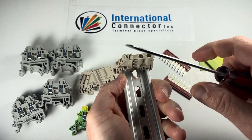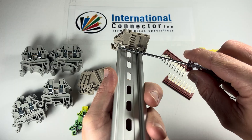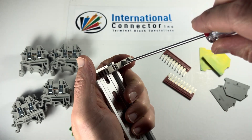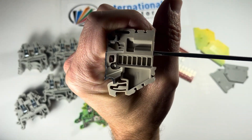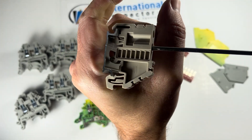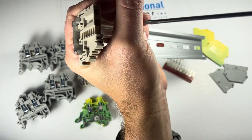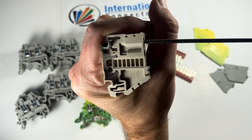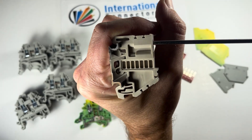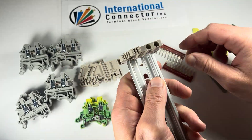You snap that on by putting in the back foot first, and then snap it down in the front — it goes right into that little cut right there. For these SS2s, you can tighten down the screw until it pushes that plastic foot. You'll feel it tighten up. The back screw actually will bite into the rail, and that's the most important one. So that's on there nice and firm.